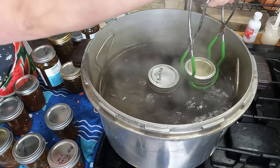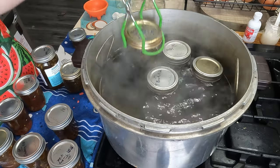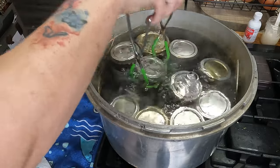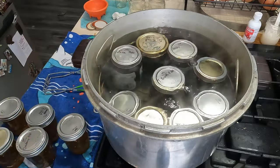And then with your water, you want it to be at least 1 inch above the jars. Like here, I always go a little less. Once you put the full jars in there, it'll raise the water up. So here, once I have all the jars, you can see it's over the top, but you don't want to force it. Like that one, it's not going to fit. I have to do another round anyway, so just don't force it.